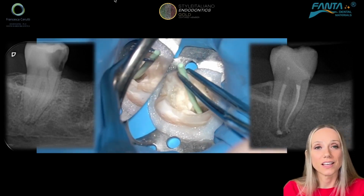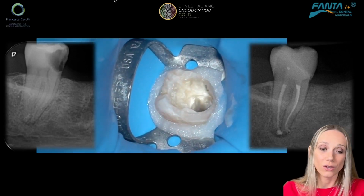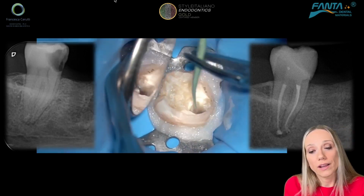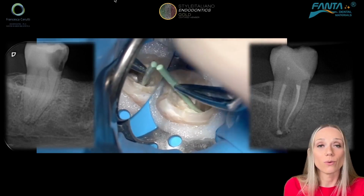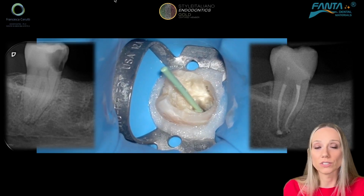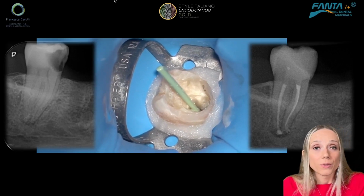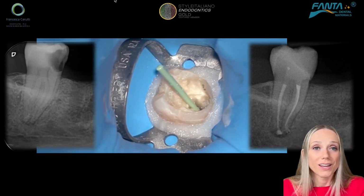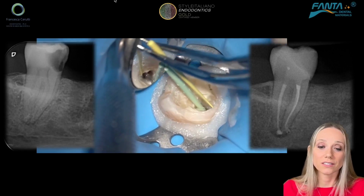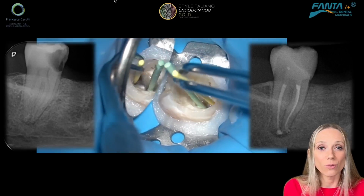This is another case in which I used the single cone bioceramic sealer technique. Why? Because I have thin, long roots, and so why not? And you see, in the distal canal, I was able to fill a lateral canal. And in the mesial, there is a bifurcation. I was able to fill the bifurcation. With what? Probably part with gutta-percha, part only with the sealer, but I don't care, because this way my filling is three-dimensional and is adapting to the shape of the root canal. So there's nothing I want more than that.